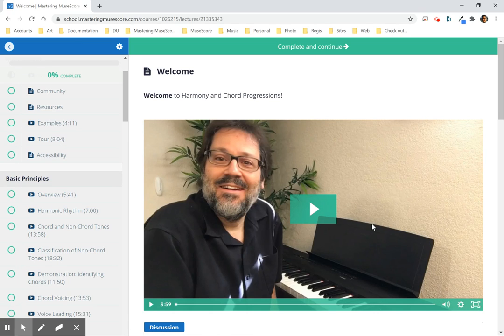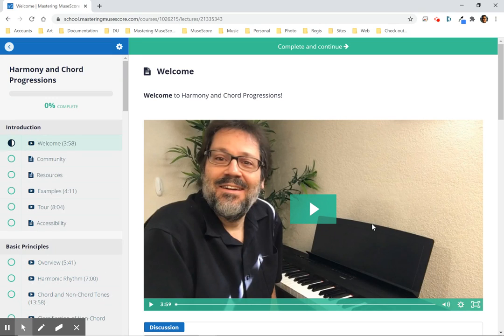I'm going to go to the previous landmark. No previous landmark. Okay, great. So I'm still in that navigation landmark. Now I'm going to go to the next landmark. Navigation landmark harmony and chord progressions heading level 2. So I called that first thing the navigation landmark where I was, but I guess it's not technically a navigation landmark. Let me actually hear what it's called. I'm going to go back to the previous landmark again. Banner landmark back to course curriculum. Okay, so the banner landmark is what's at the top there.